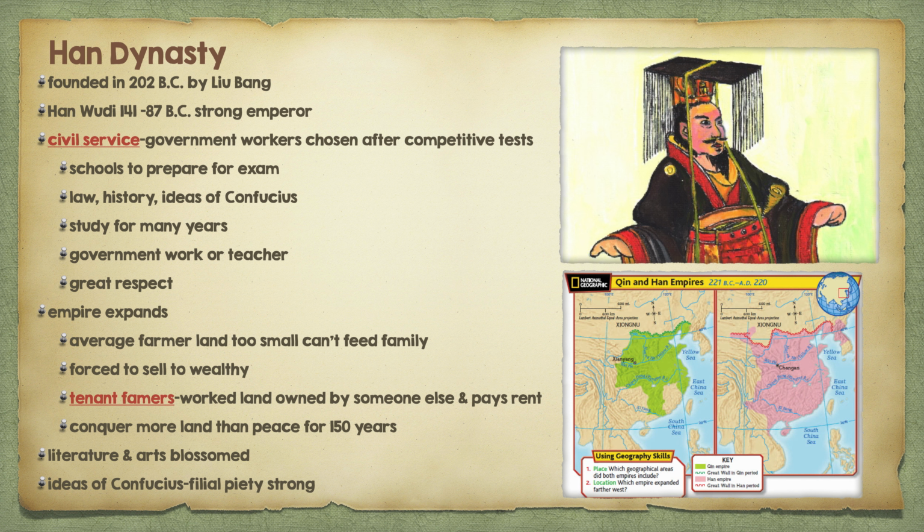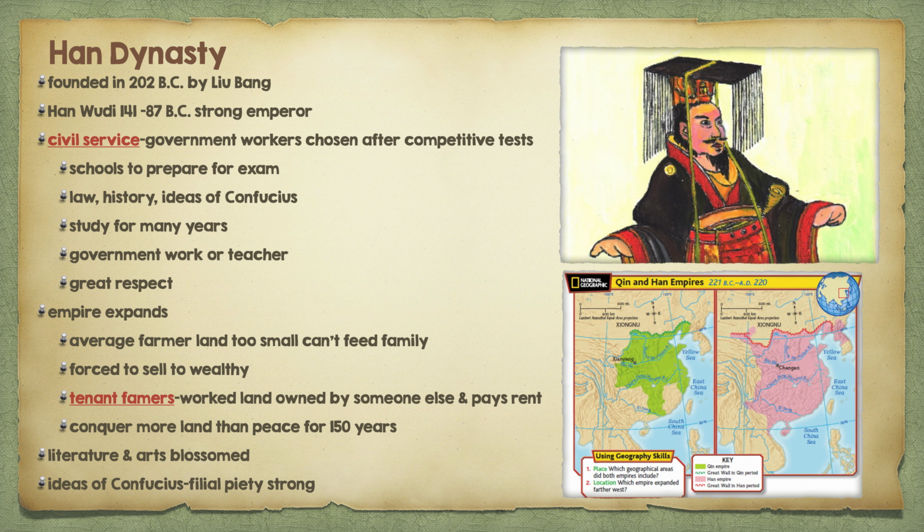Okay, and the other thing is, do you remember earlier we had talked about how the fathers passed down their land and all the sons split it, and how I told you eventually that is going to become an issue. So this is the time period that it's going to finally come to a head. It's during the Han Dynasty that the land has been passed down enough that the land is too small. The average person only has about an acre of land, which isn't really enough to make a life for your family and feed all your family.